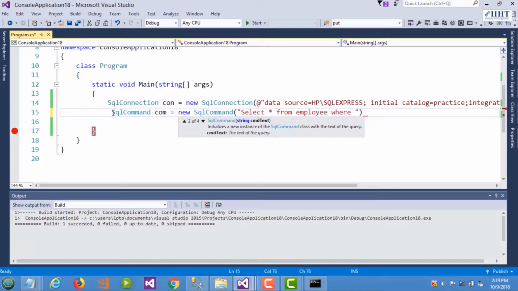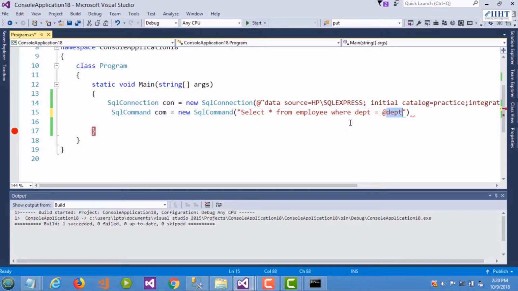But suppose we wanted to see the employees list for a particular department, and the department name will be entered by the user at runtime. So my query will be where department is equal to, and this value will come from the user at runtime. So we have to pass a parameter here. Okay, so this is the query.